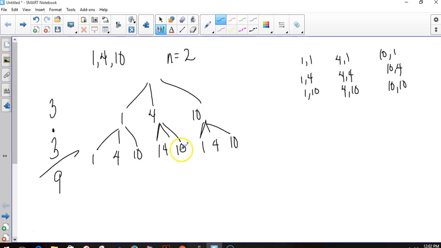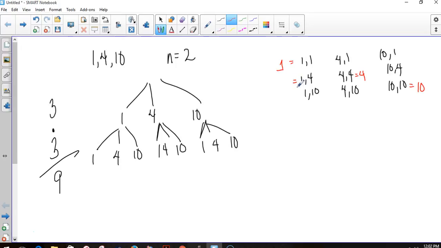Sometimes they give you the tree, sometimes they already give you the little pairs. Either way, at this point, once you have the pairs, you're going to need to find all the mini stats, I'll call them, right? So if I'm looking for a sampling distribution for the mean, I need to find all these little means. So the mean of 1 and 1 is 1. 4 and 4 is 4. 10 and 10 is 10, right? Because you add 10, divide by 2, you go right back to the 10.